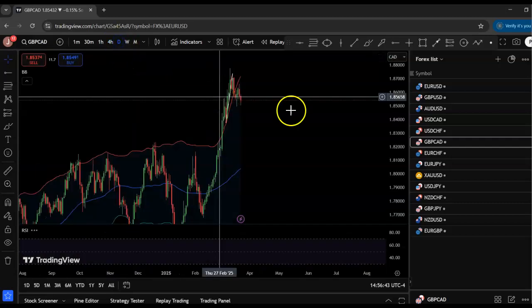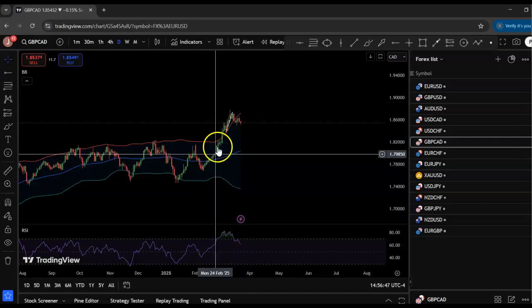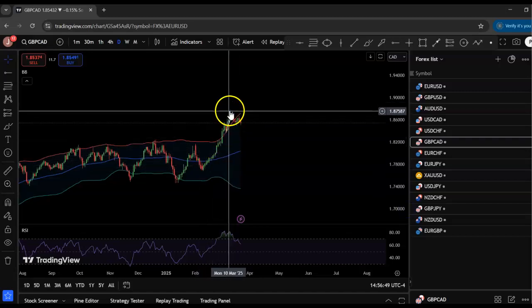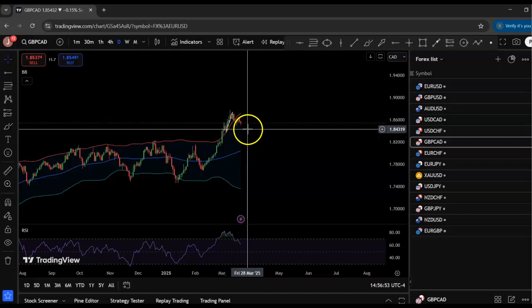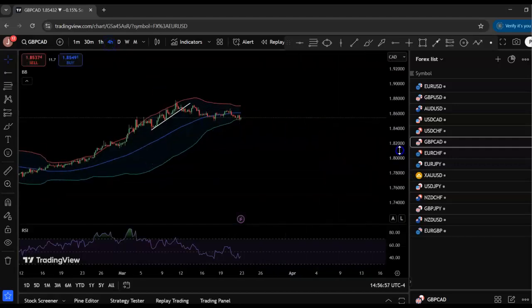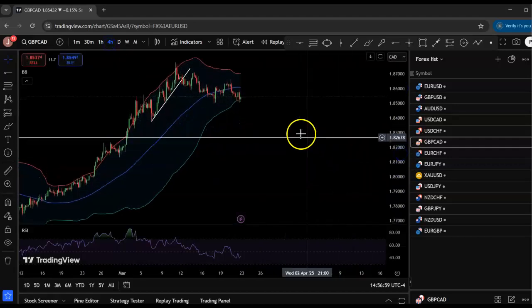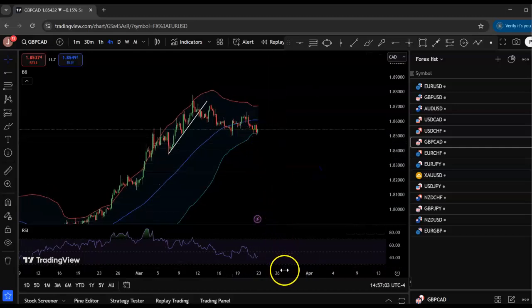We're in the daily. Well, we're in an uptrend on the daily, obviously. So we're going to consider this a retracement in the 4 hour. So we're going to wait until this is out of the Bollinger Bands, and also in the RSI oversold, and we'll see how it looks.